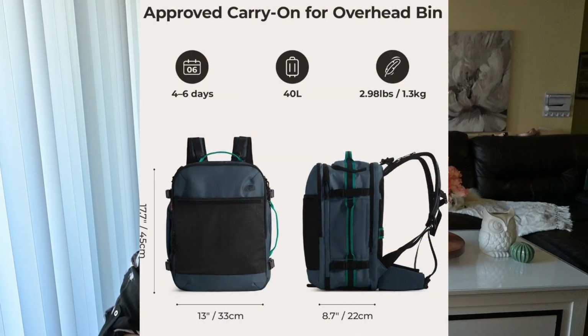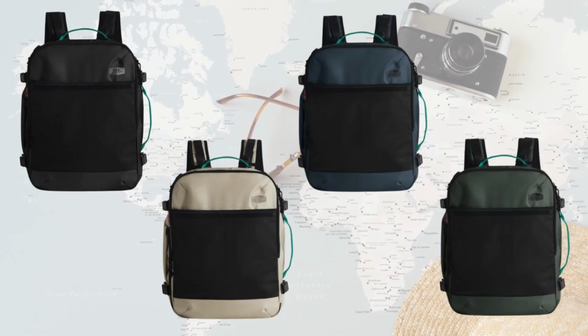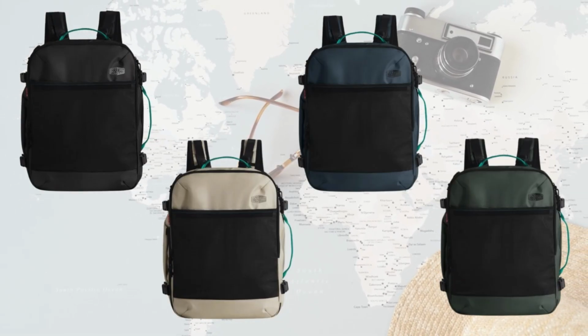So for the second item that they sent me, it is the Blast Pro 40 liter travel backpack. This backpack retails for about $110. It comes in 4 different color options. It comes in the same tan color as the roller bag, which is the Oyster color. Of course, it comes in black, shade blue, and green smoke. The one I'm featuring today is the green smoke color.